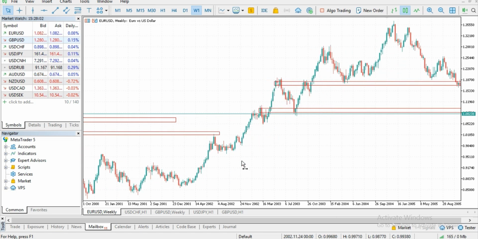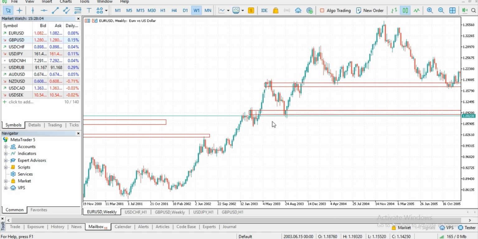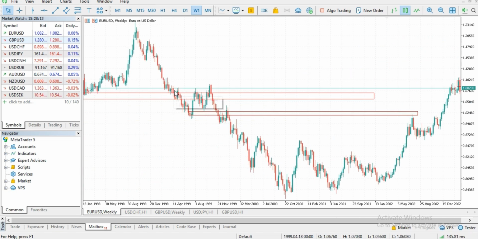Okay, let me use my screen. In a bullish market like this, in this higher low, we look for support. And in the higher high, we look for resistance, which is the upper part. While in a bearish market that is trending downwards, the lower part we look for support and the upper part we look for resistance. As easy as that.